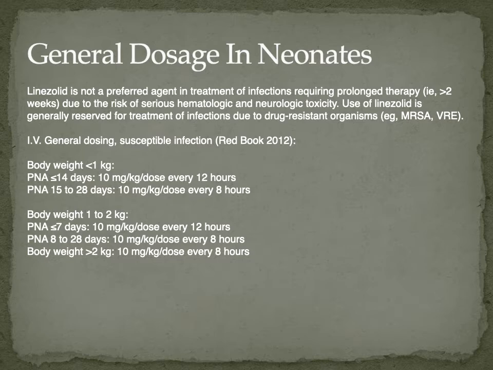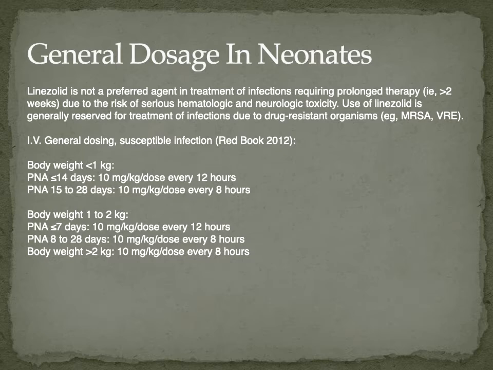General dosage in neonates. Linezolid is not a preferred agent in the treatment of infections requiring prolonged therapy due to the risk of serious hematologic and neurologic toxicity. The use of linezolid is generally reserved for treatment of infections due to drug-resistant organisms. Intravenous general dosing for susceptible infection according to Red Book 2012 in neonates with body weight less than 1 kg, in PNA less than or equal to 14 days, 10 mg per kilogram per dose should be received every 12 hours. In PNA from 15 to 28 days, 10 mg per kilogram per dose should be received every 8 hours.